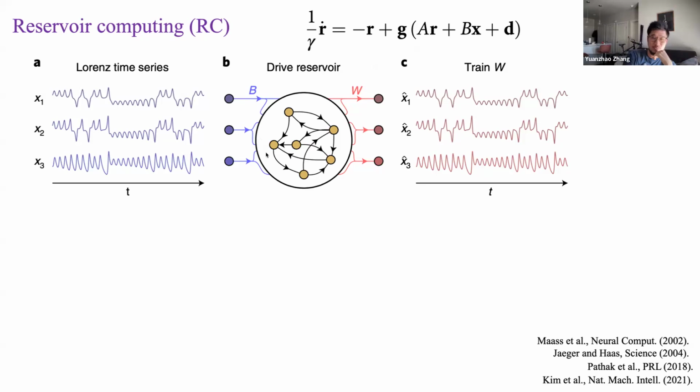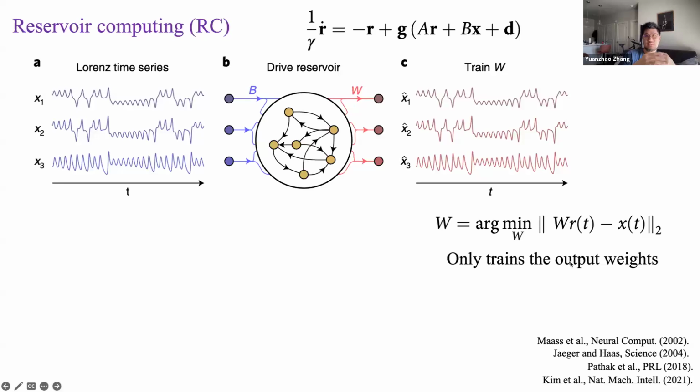More graphically, we have, say, data generated from a Lorenz system, and we map this low-dimensional time series to a high-dimensional driving through this matrix B, and we use it to drive our reservoir. And then we want to map it back down into 3 dimensions using this output matrix W, which is the thing that we're going to train. And our training objective is we want W times R_t to be as close to the original time series X as possible.